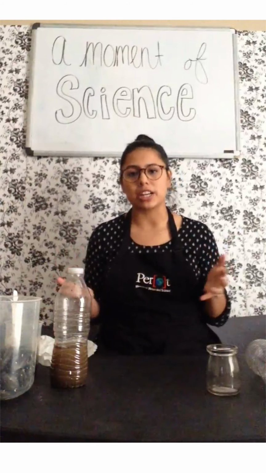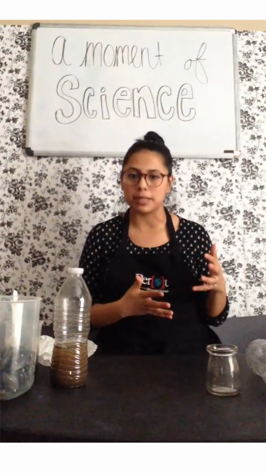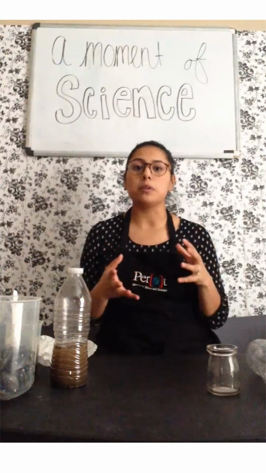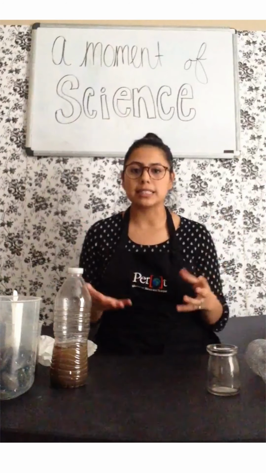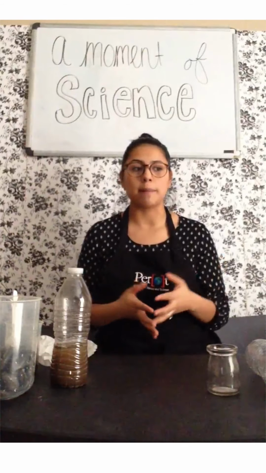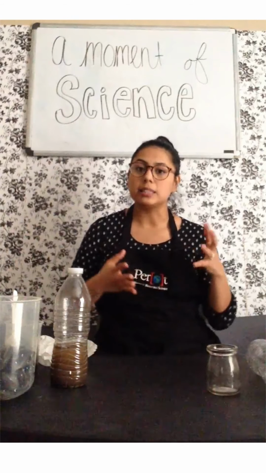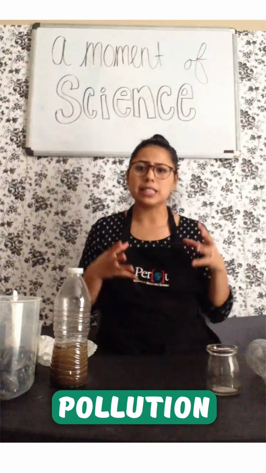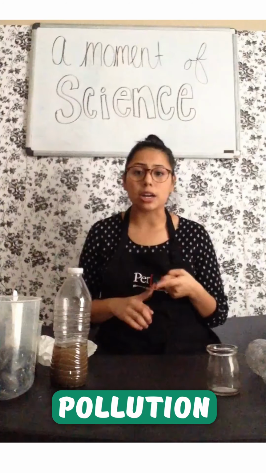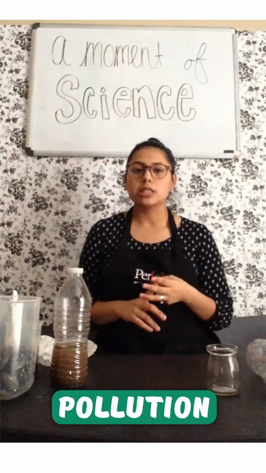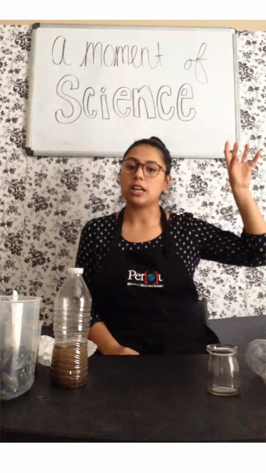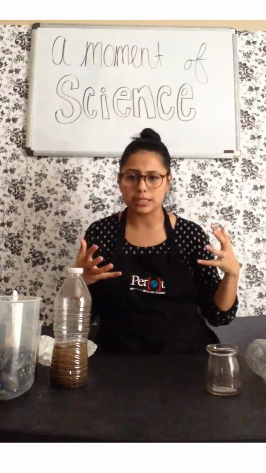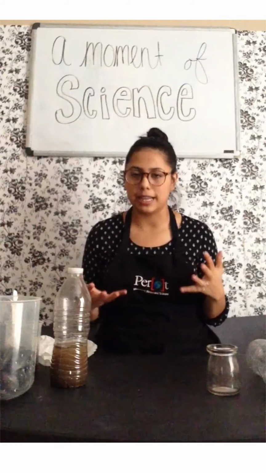So an environmental engineer is someone who uses their knowledge about the environment in order to identify problems they find and create solutions for them. One of the biggest things that environmental engineers are dealing with is pollution. Pollution is basically our contamination of either water, earth, or air. So it's all of the stuff factories are releasing into the air. It's all of the chemicals that are going into our water and into our land.